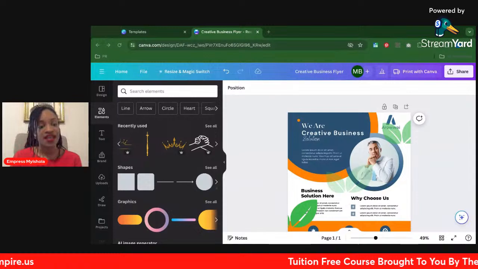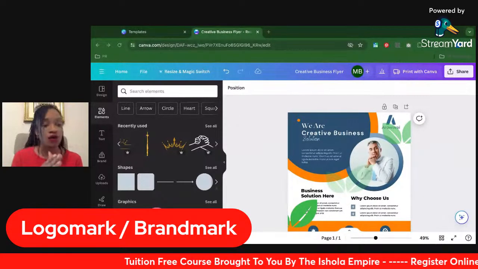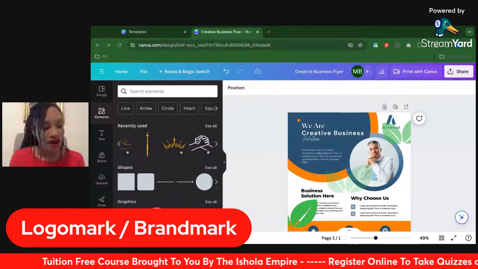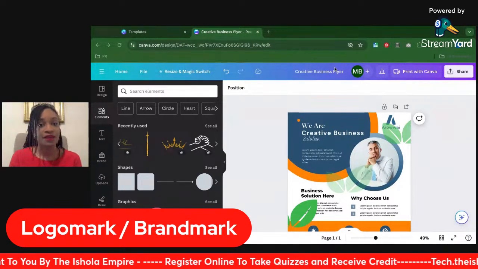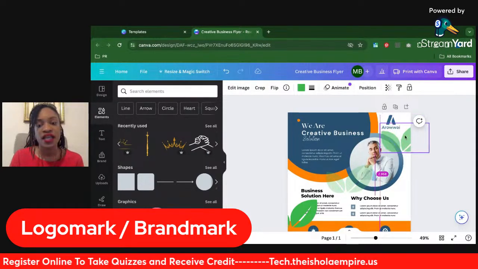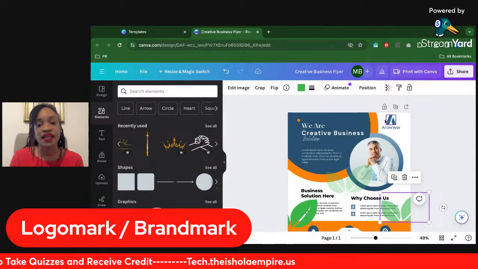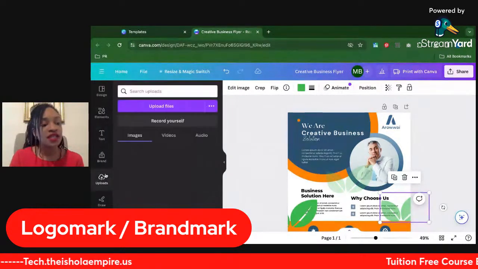Opacity. We're going to go now into brand, logo, mark. You can call it logo mark is the whole word, or brand mark. So it means the image by which you're going to be recognized. So let's see. I'm going to go ahead and move this out of the way. Here, this would be the brand, the logo. This is two pieces. Usually when you get new clients, they're going to give you their logo.